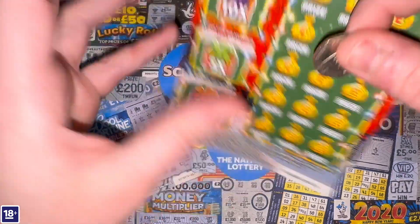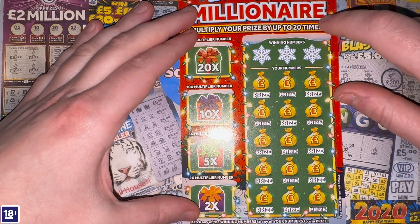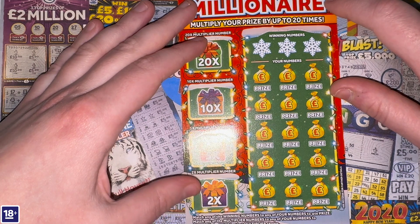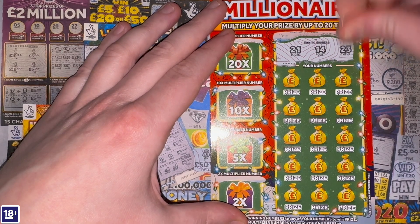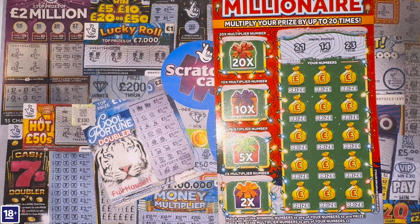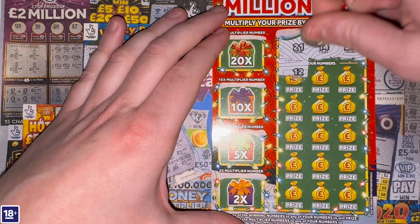It's down to the Merry Millionaire, the final five pound Christmas scratch card. Match any of the winning numbers to my 20 numbers to win the prize, or match any multiplier numbers to multiply my prize by that number. Find a Christmas tree to win the prize shown immediately below that symbol — though if you find a tree, that's the only win you'll get. Find a star to win all the prizes. The winning numbers are 21, 14, and 23. I personally prefer a number match or a star.